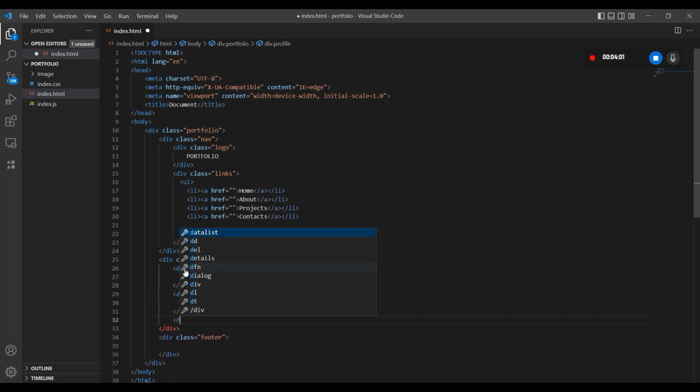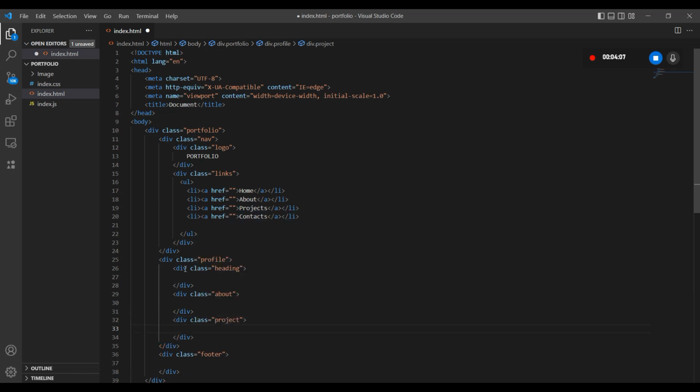In the heading class we are going to put a profile photo and some small notation. In the about part we are going to put who am I and what are my skills, and in the project part I am going to mention all my projects.